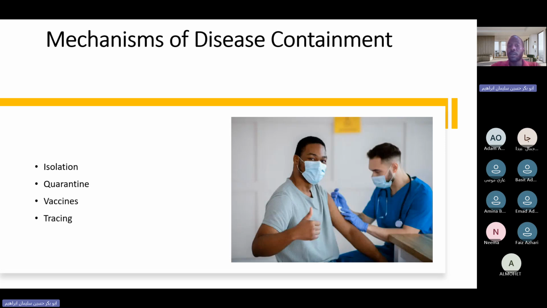This is quarantine. These are some techniques people use in quarantine. The third technique, people use vaccination. When you come from the outbreak area, you must vaccinate these people. Lastly, you can do active tracing or active case finding. That means you can follow up among the community: is there someone who has that disease, or some newcomers who have that disease? Yeah, this is the mechanism used for quarantinable disease.